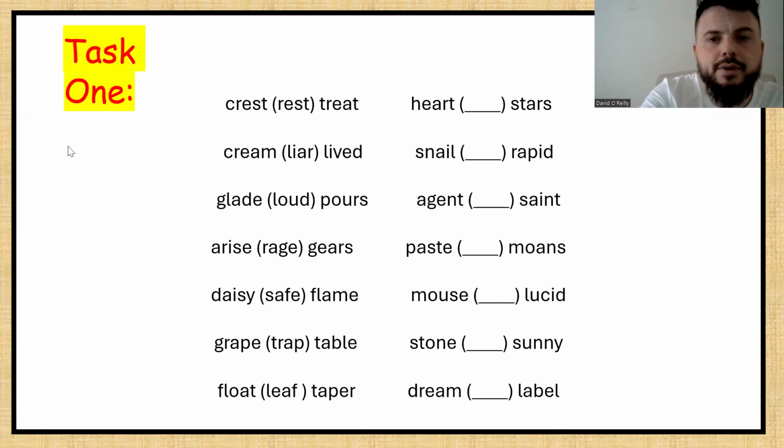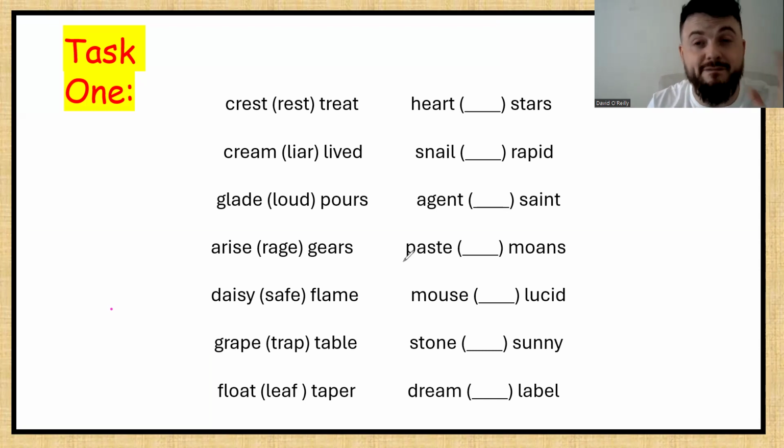Now, when you have a go at doing these questions, if any of the answers produce words that are not real words, it means something's gone wrong. It means you haven't done it correctly and you need to do it again. Okay, so please do that, because we want to get used to this. We want to be making sure that we get this correct, because it's a very common type of verbal reasoning. If you get an answer and you're not sure if it's a real word, grab a dictionary, ask your parent, ask an older sibling, use the internet, use Google with permission from your parents, and check to see if it's a real word. And if it is, great. And if it's not, do it again, okay?